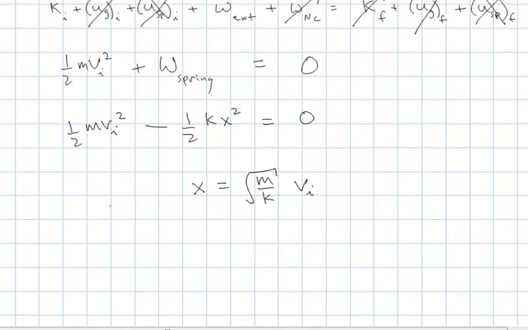So most people prefer using energy conservation to solve this type of problem. In your previous chapter, you probably saw how you can solve these problems just looking at the work done by every single force acting on an object, and you said the net work done was equal to the change in kinetic energy, and that worked pretty well. But it becomes kind of tedious, especially as your systems become a little more complex, multiple objects, and springs and gravity and all kinds of forces interacting. Typically, it's a little more straightforward just to use energy conservation.